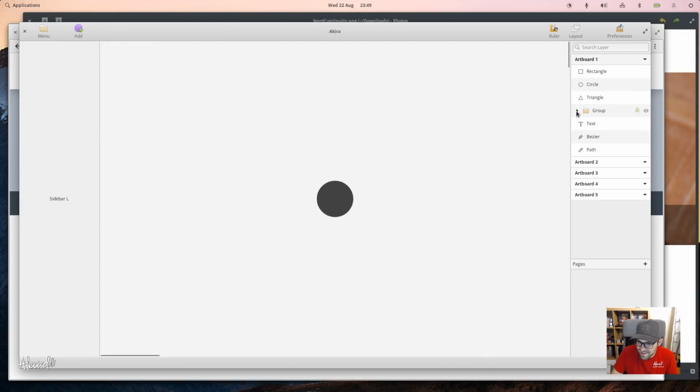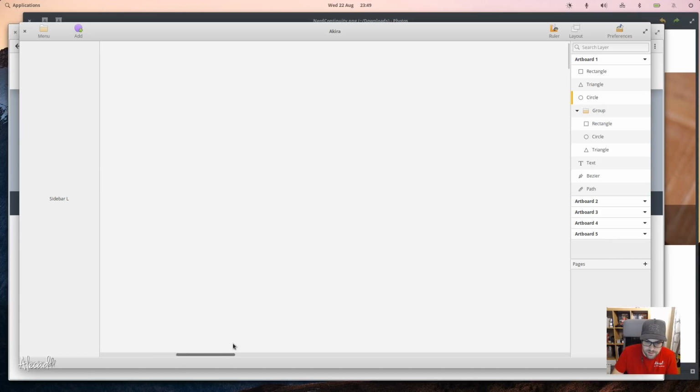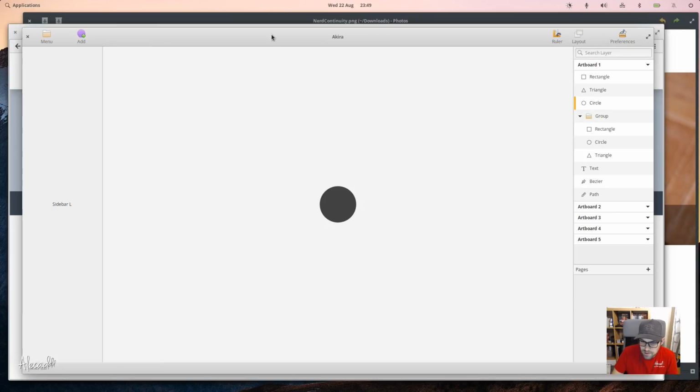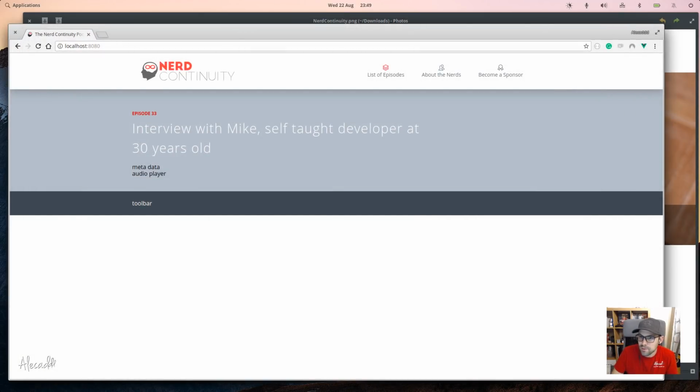I'm working on Akira. This is so hard to make, but yes, we're working on it, and you can reorder stuff, and you can hide it and lock the layer, but you can see there are still some CSS issues, and the grouping doesn't really work well. But yeah, it's happening here. You can move it around. This is a canvas, but yeah, I'm working on it. Sorry.